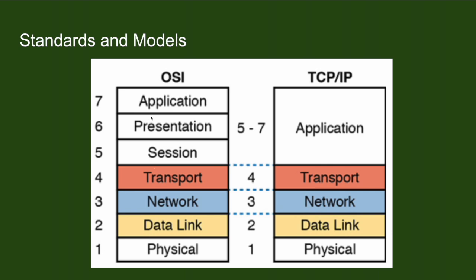But we will also know about the OSI model as well, and then we will see how these standards have been structured. You can see here it has been layered into 7 layers, and it is put in exact order like this, starting from physical, data link, network, transport, session, presentation, and application.